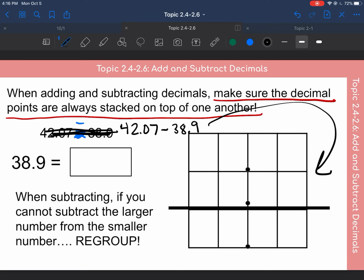So the first thing we want to do is we want to fill them out in this chart. Now I made this chart nice and easy, so there actually are decimal places there for you so you know exactly where to put your decimal. The one thing I do want to mention though, if you look, 38 and 9/10ths is the same thing as 38 and 90/100ths. Adding that extra trailing zero, remember, does not affect the value of it. So let's line these up. We're subtracting, so that subtraction sign goes there.